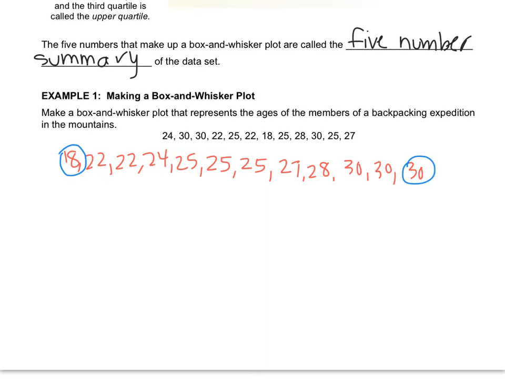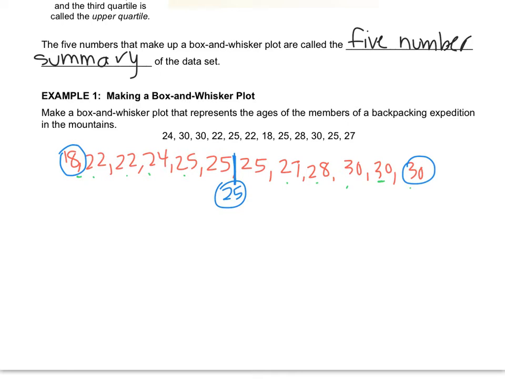So we have an even number of items, and in the last lesson when we talked about having an even number of items, we said that the median would be halfway between the 2 in the middle. So if you figure out the 2 that are in the middle, it is right here. So I don't actually even need to average anything. The median is right here at 25, right? Because it would be 25 plus 25 divided by 2.